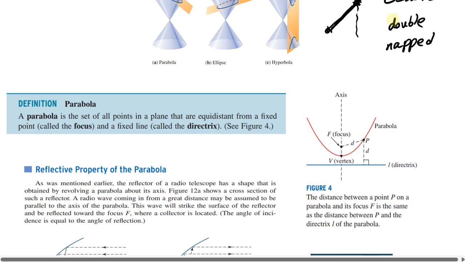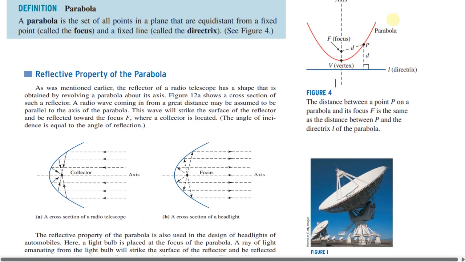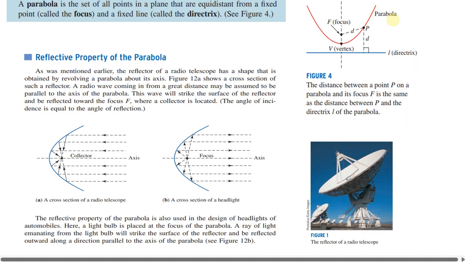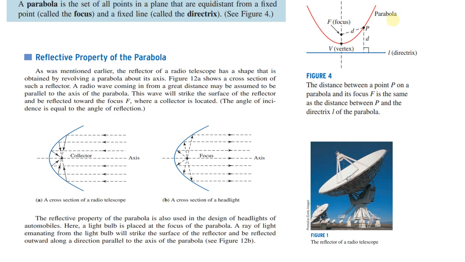Now, before I forget, I put the very interesting reflective property of parabolas here for you. The reflective property of a parabola tells us that any incoming rays, and these rays could come in at an angle, by the way, okay, at an angle here. So they don't have to be parallel. They show them parallel just for simplicity. But it doesn't matter at which angle alpha it comes in. It will reflect to the focus. So that's very interesting. Again, I have an incoming ray, it hits here, and it reflects to the focus.